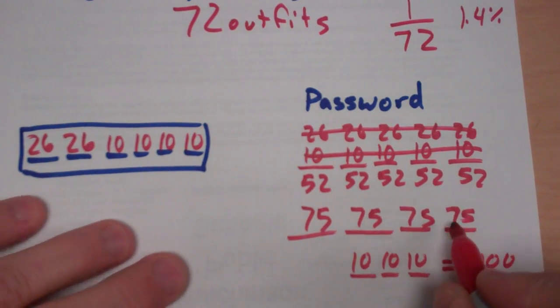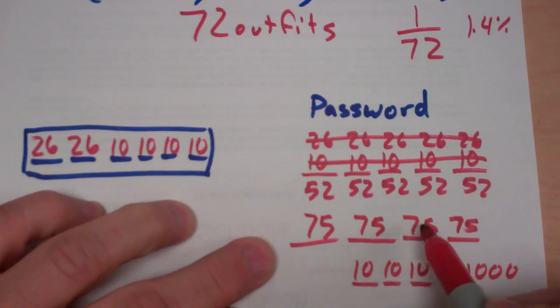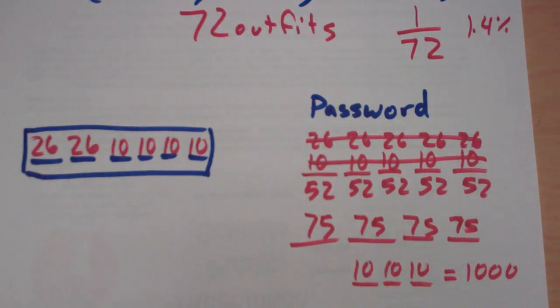And a lot of times they require you to have 8 characters or something like that, just so you can get number of choices times number of choices times number of choices, gives you the total number of possible outcomes.